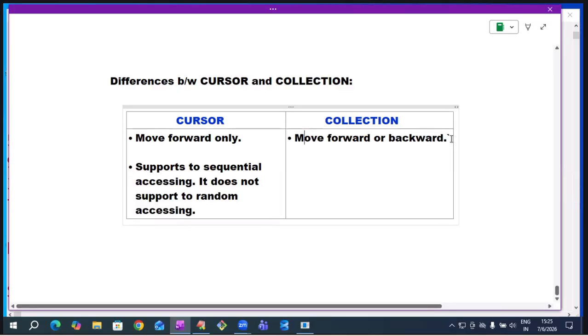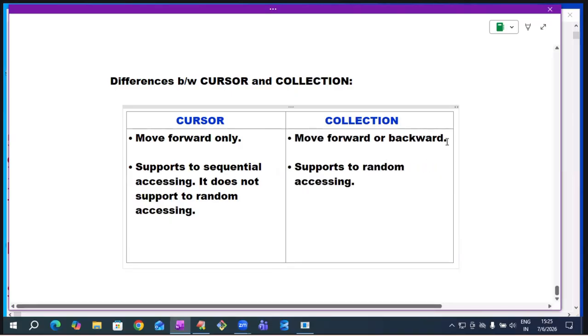Collection supports random accessing. That is why it is faster. Here, cursor fetches every row. Random accessing is not possible. It is slower.